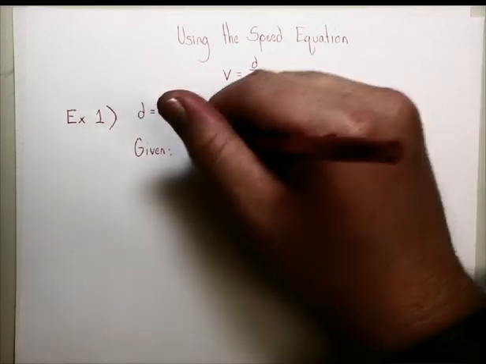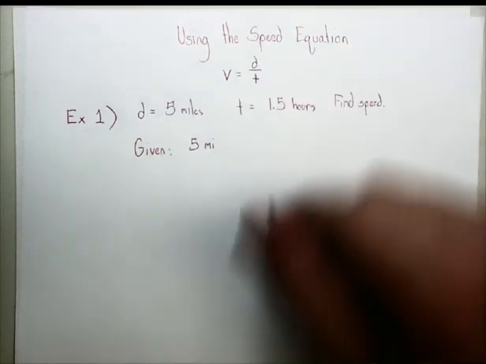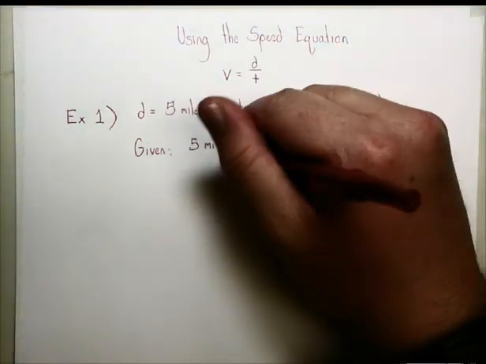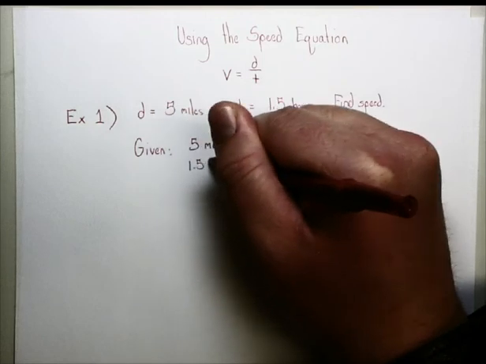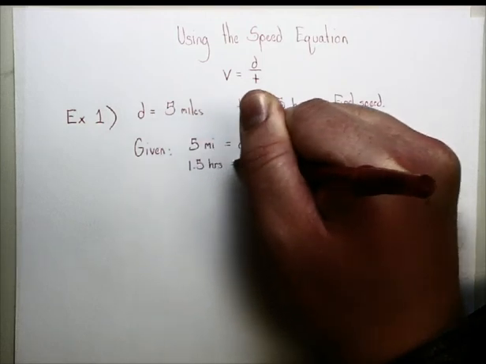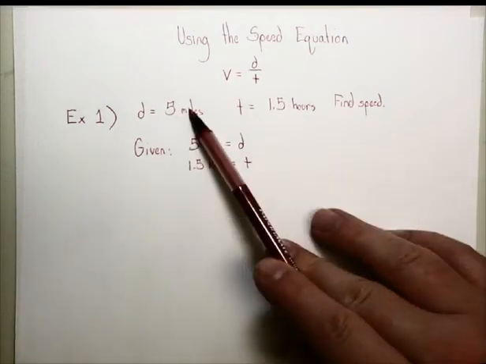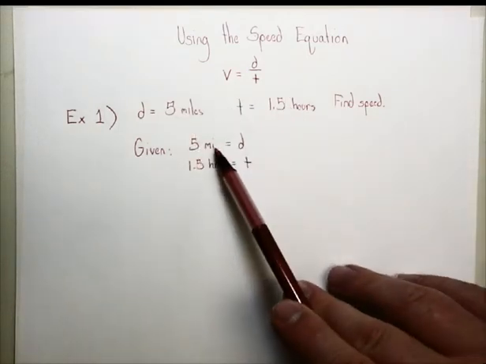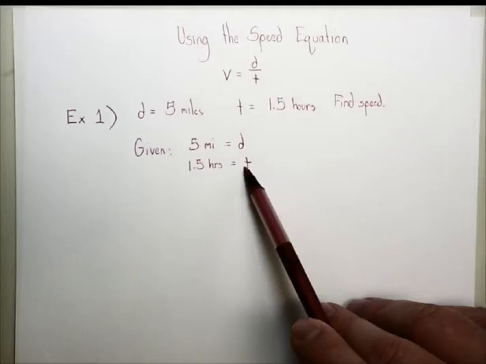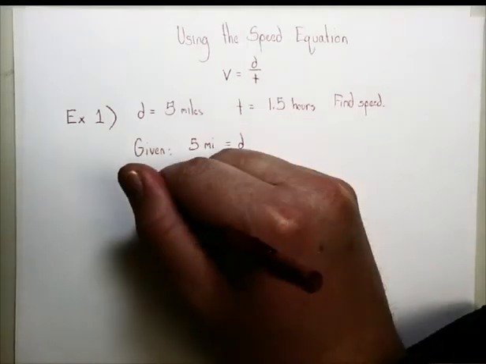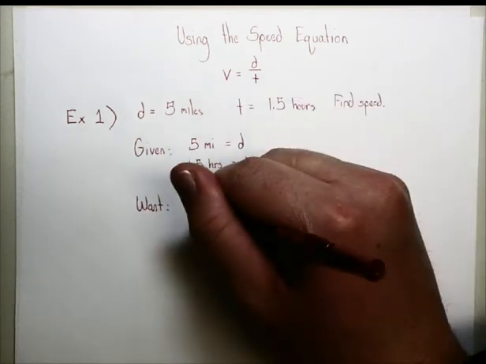But what you want to write down is all the numbers with units that they give you, and then tell what that is. So 5 miles is a distance. We have 1.5 hours. That's a time. We know this from multiple ways. First, I told you. Second, the units. Miles will always be a unit of distance. Hours will always be a unit of time. And you have to ask yourself, what is it we're looking for in this problem? What do we want? We want speed.